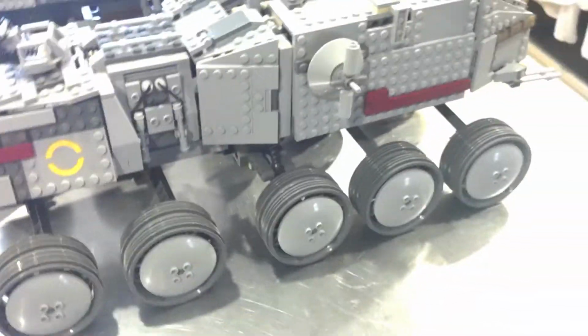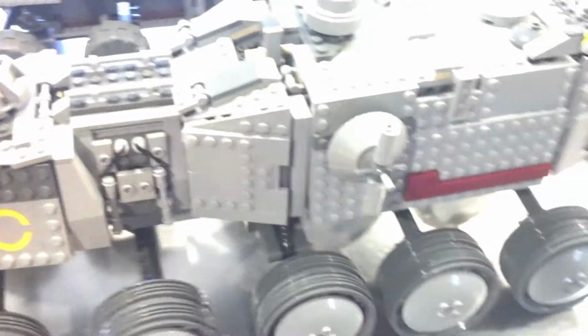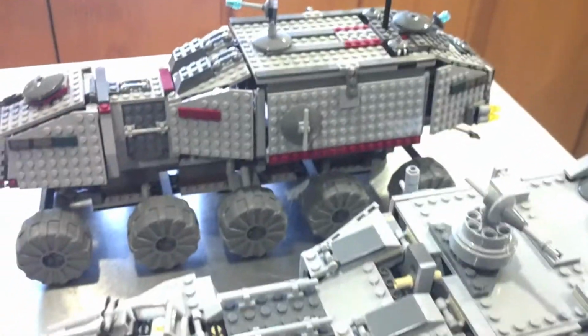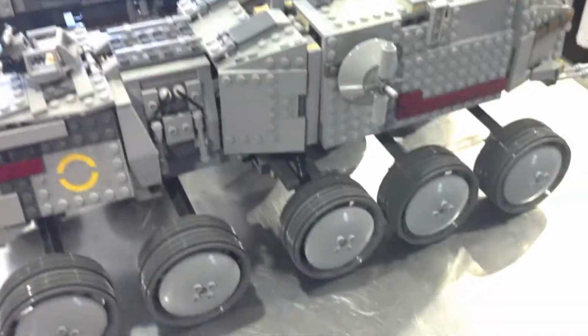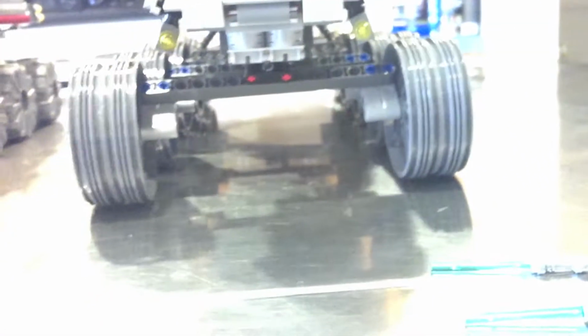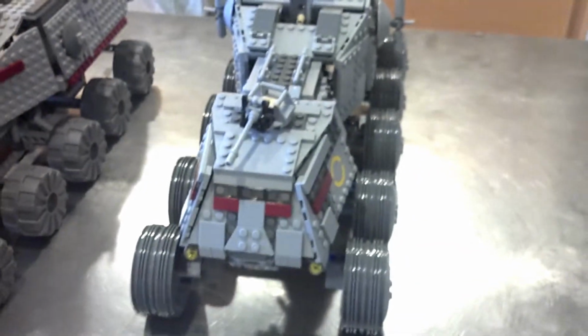Pretty easy to build. I like the suspension, the active suspension. It's pretty much the same as the old one, but it's still a really cool idea. This one is actually a bit higher off the ground though. That's one of the complaints I had about the original one. You can see that one is still pretty low, whereas this one is much, much higher. So I do like the ground clearance on this one as well.